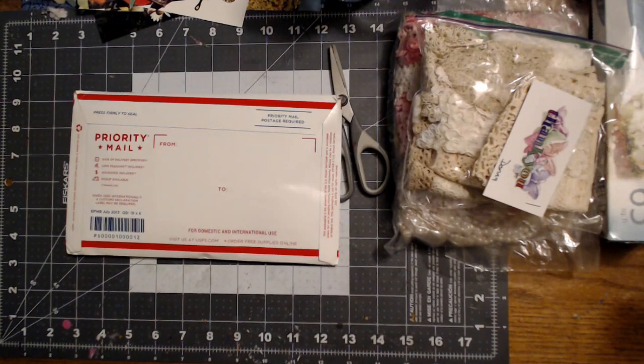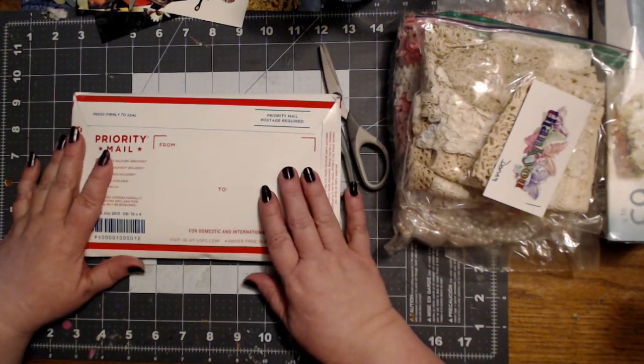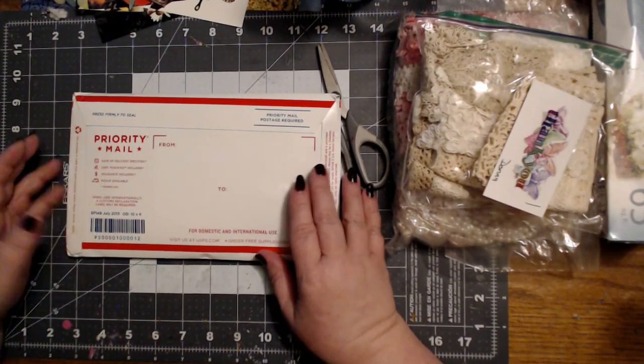So I just got back from my mom's. It's, oh my gosh, 12:20. But I got a couple packages in the mail and I wanted to open them up and share them with you guys real quick before I put stuff away.